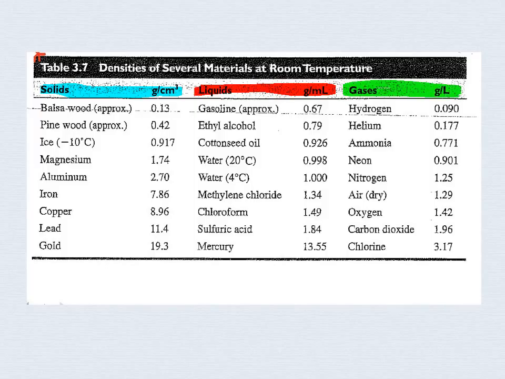Each one of those units, though, is a mass per volume. So even if you forget for some reason the formula for density, this cheat sheet, this table you have, shows you that it's mass divided by volume by the simple fact of all those 3 units. They're slightly different, but they all have the same concept, mass divided by volume.